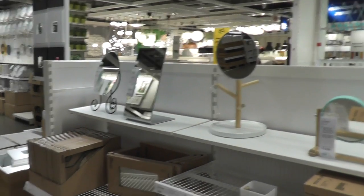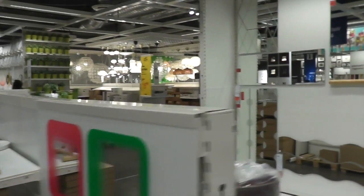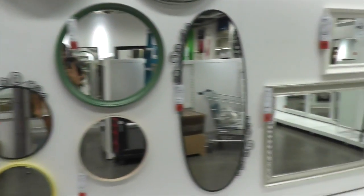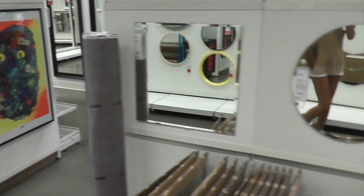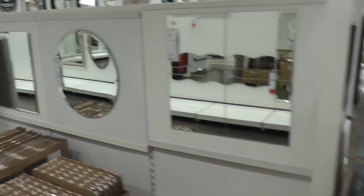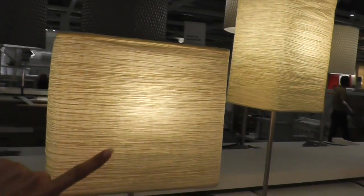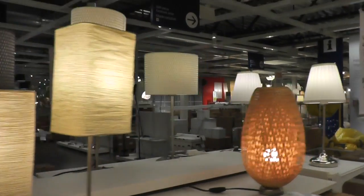This mirror has a nice clean look. If you had a walk-in closet, it'd be really easy to make it very boutique style with everything you have access to at IKEA. Their mirrors are really affordable here too. Look at the super cute chandeliers — quite nice, I like the little natural papery look.